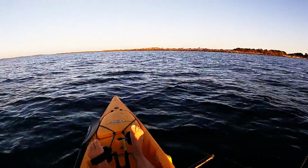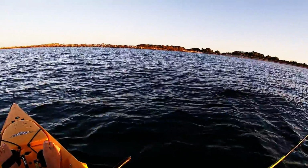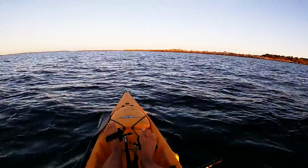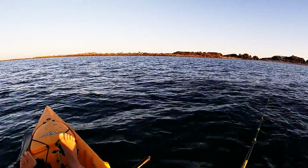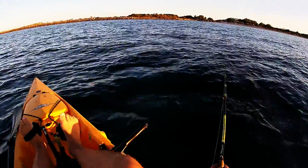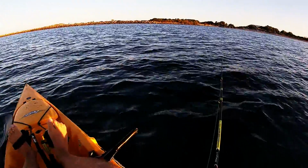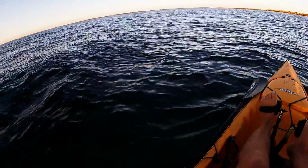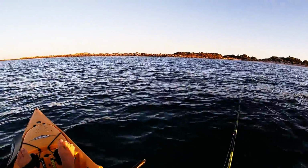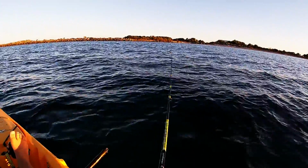It's going to be river, very flat days inshore. It has helped me make a decision though. I was uncertain whether to sell the Outback or not, either sell it or move it into the shed and do a bit of an upgrade on it. I think I've decided I'm going to keep the Outback, move it into the shed, put some money into it, make it a good boat. Fix the things that need fixing, in particular the Mirage drive, get a new battery for the sounder, just get it up to standard. I'm going to end up with 3 kayaks and a paddleboard, but that's fine. You've got to have a few toys, don't you?